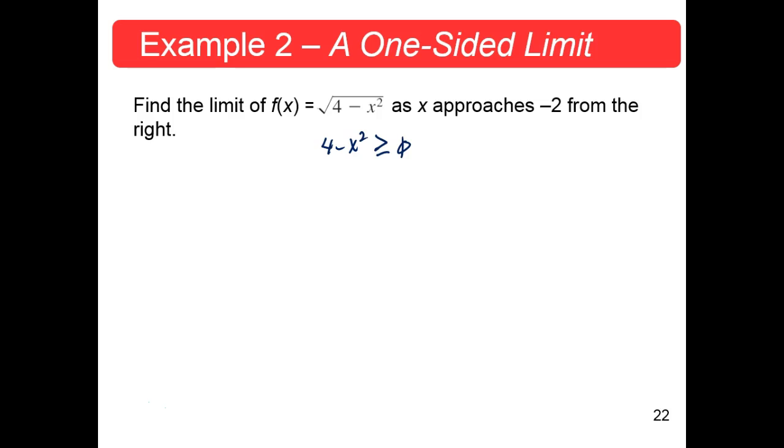Now, you can do this algebraically, or you can sort of just think through it. Which way do you want to go? We love algebra, don't we? Yes. So let's do it algebraically. What can you do with this thing right here? Factor. All right. How would that factor? Okay, 2 minus x times 2 plus x. It doesn't matter which order you do, but put the 2 in front. That product has to be greater than or equal to 0. Yay or nay? Okay. Yay.